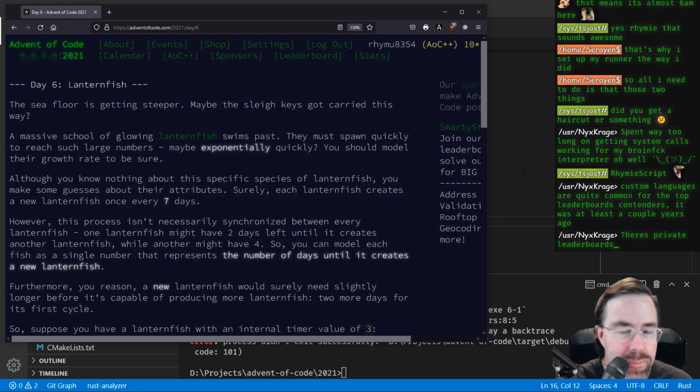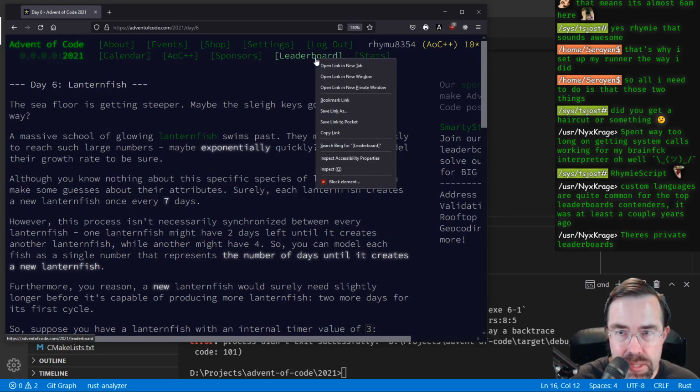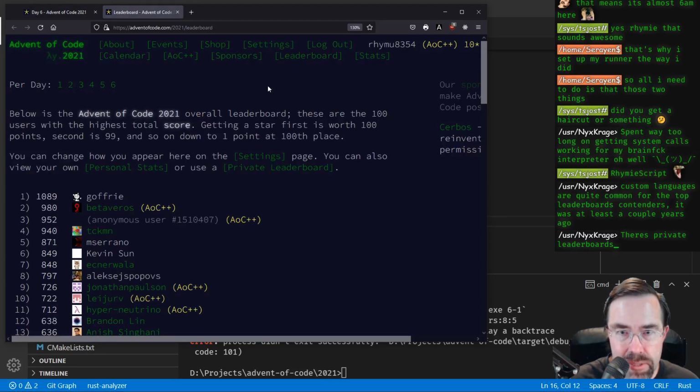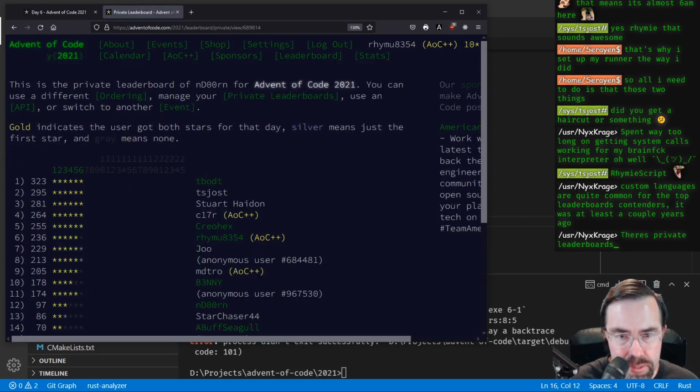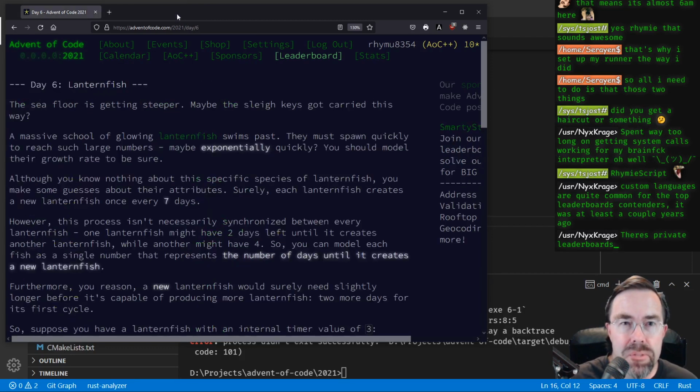Yeah, the private leaderboards, I have a few of those, so let's see. Should take a small diversion to see the private leaderboard. So there's the one Endorn made. So like TS Joss has already solved it, day 6. I'm a day behind. Looks like Ju and some anonymous person have done part 1, but not part 2 of day 6. And a couple of the streamers have private leaderboards as well.